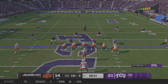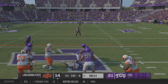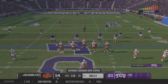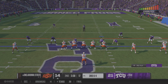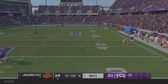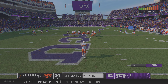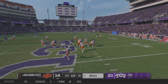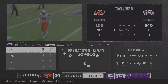Offense operating from the pistol — another short gain on the ground. You've got to give a lot of credit to the defense; they have really negated the run game throughout the first half, making them one-dimensional. And if that doesn't change, I don't know how they get back into this game. Looking to throw — it's Juarez. He just gives up on the play, throws it away, and now it's fourth down. The Cowboys will have to punt this one away. They went to the air to try to pick up the first down, but the defense was ready and forced them into this fourth-down situation.